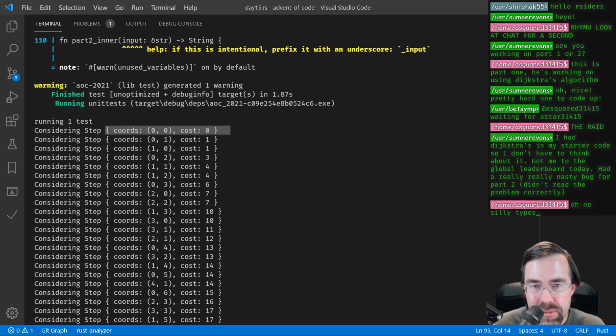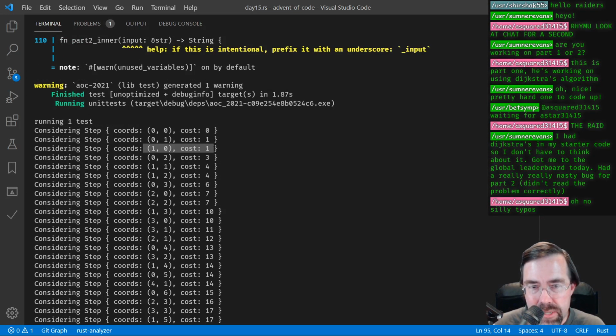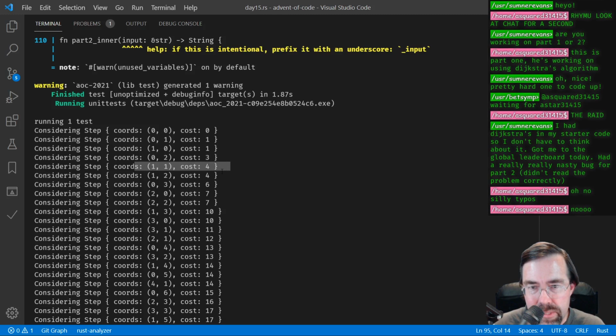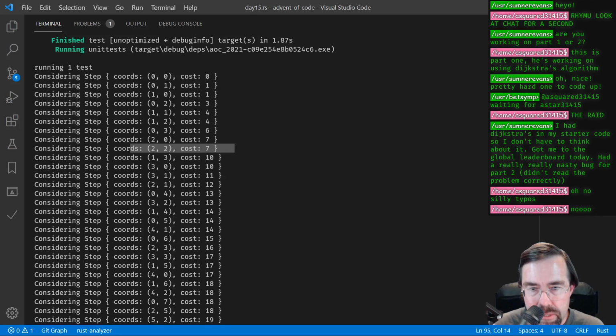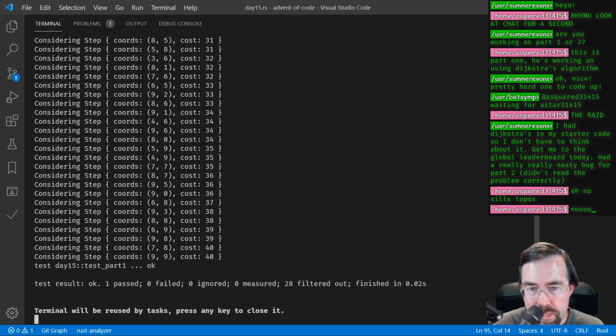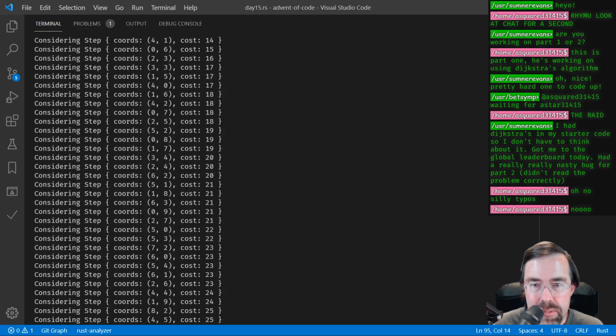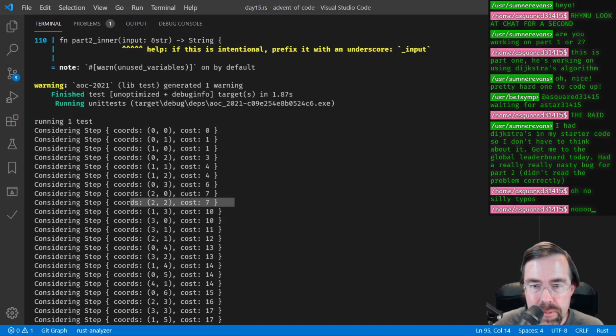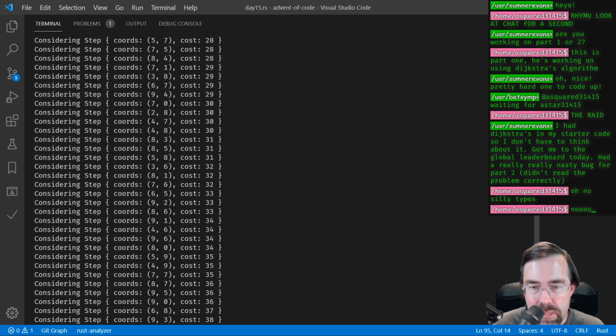So here's the path that it found, right? Start at 0, 0. 0, 1 costs 1. 1, 0 costs 1. 0, 2 costs 3. 1, 1 costs 4. 1, 2 costs 4. Costs 6. Costs 7. I want to see where it found a better way around something. Can we see that anywhere here? I guess we would see it as the cost going down, right? I don't actually ever see it going down. It just goes up until it finds the goal. Maybe it's just going around obstacles. Yeah, I would have thought that it would have found a clearer way to go around.